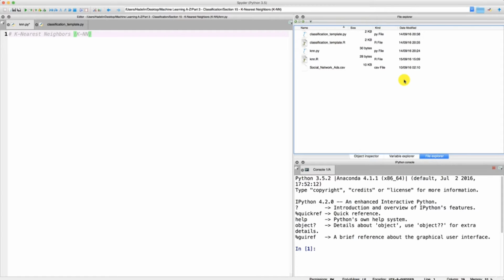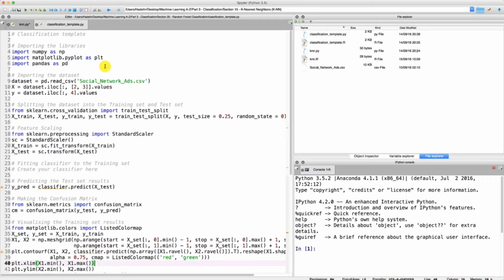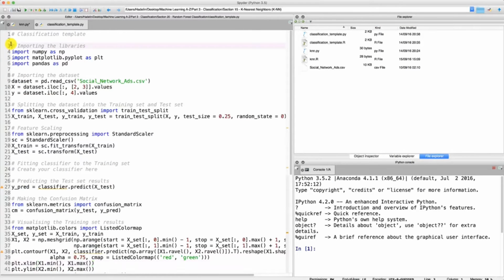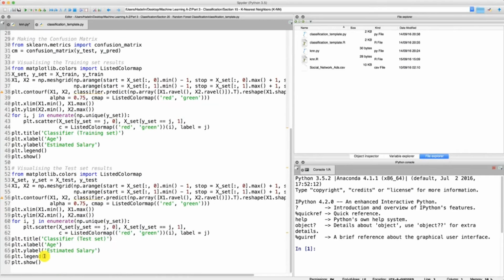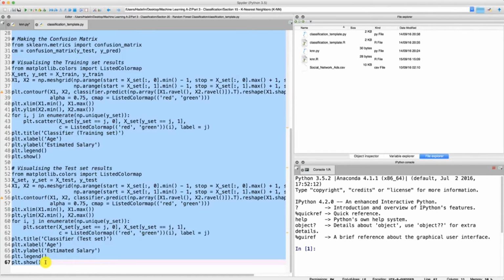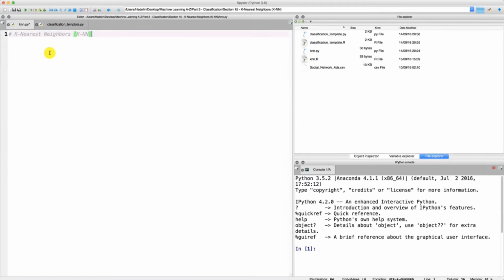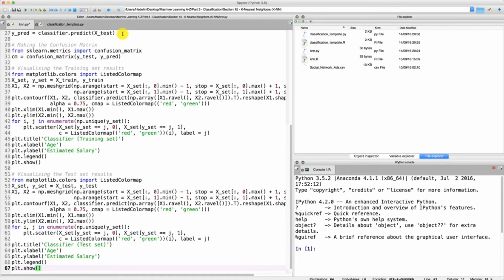And now let's start to implement the KNN algorithm. So of course, we're going to use our classification template that we made in the logistic regression section. I'm just going to take everything from here to here, copy, and paste it here.